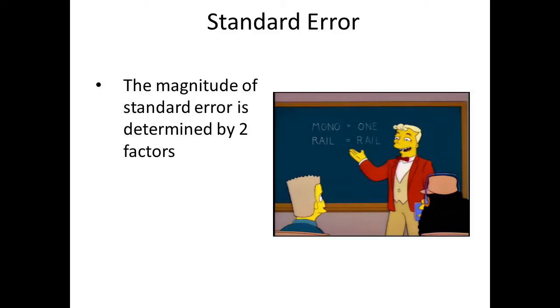So even if we don't know about the population, we can use the standard error of the sampling distribution to tell us how accurate our sample mean should be to the population mean. Again, this is all on average, right? Because it's the average deviation of all possible sample means. What's great about this is that in most situations we only have one sample, so we only have one sample mean, and we don't know what the population looks like. If we can calculate the standard error, which we can, I'm going to show you how to do that for each of the tests we have coming up, each of the different ways to calculate it depending on what kind of study you have.